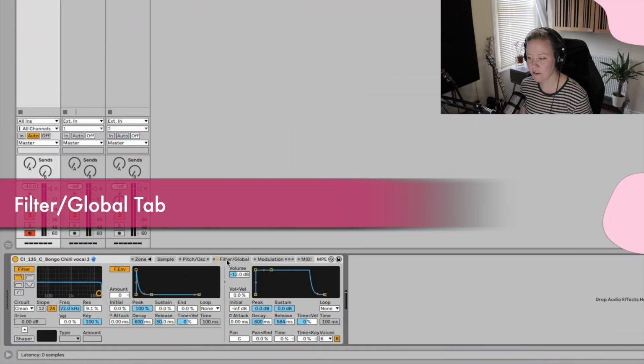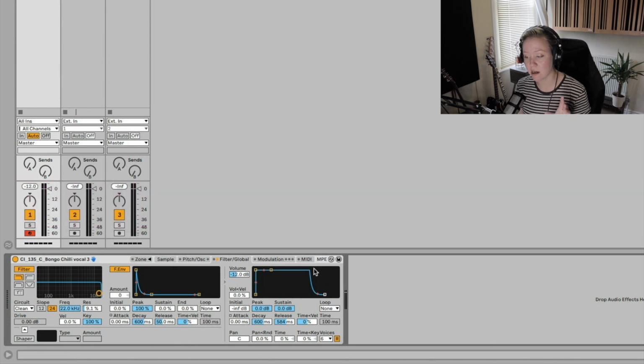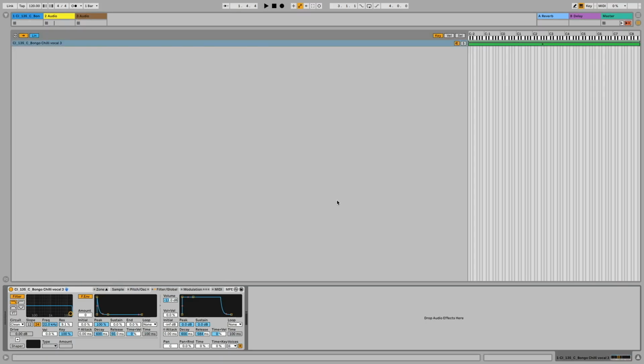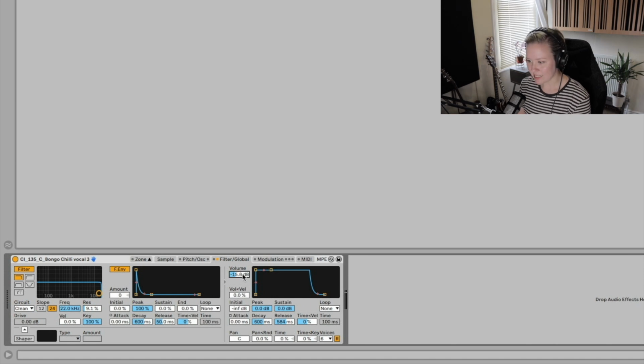So then we have filter and global settings. So global settings I already mentioned a couple times last episode. So global settings basically affect all the samples in the zone. We have volume. So it's the volume of the envelope loop, right? So this is the envelope and we have the loop modes exactly the same as we have previously explained. Loop, beat, sync, trigger. If you did not watch the whole video, go back to check that out in the beginning of the video because that's really important.